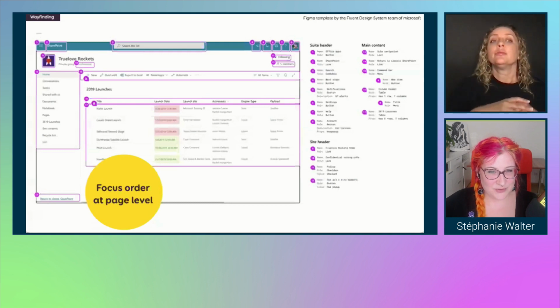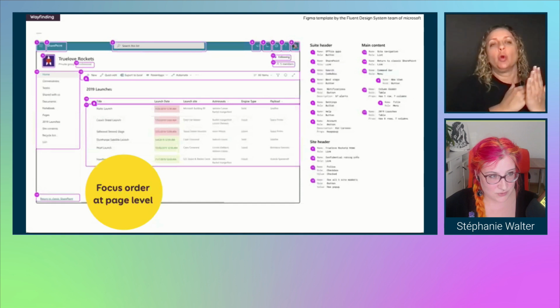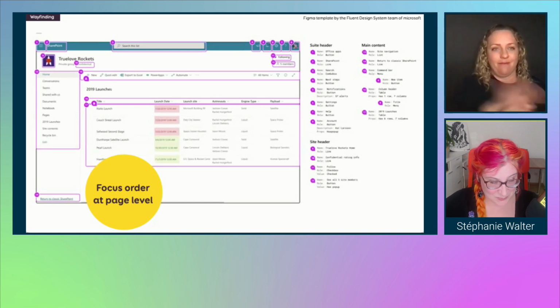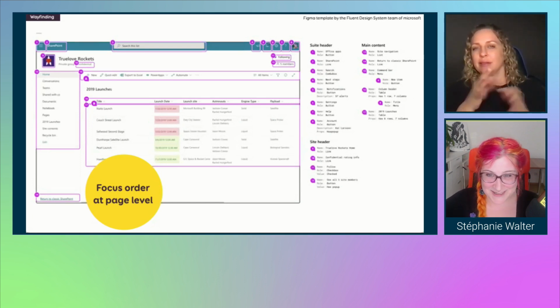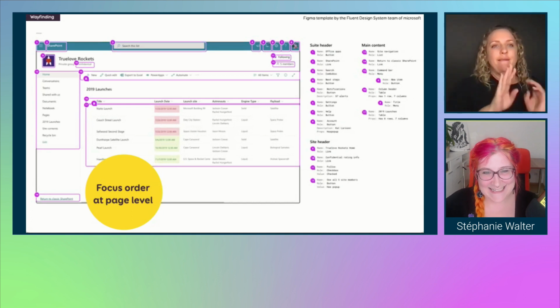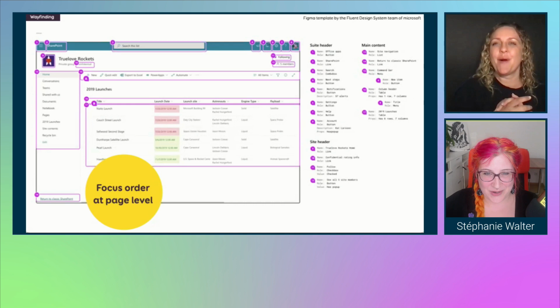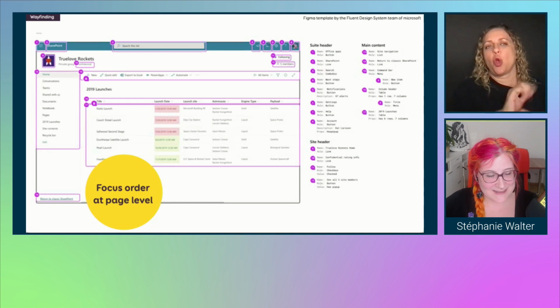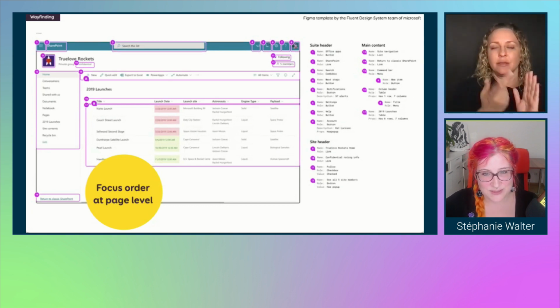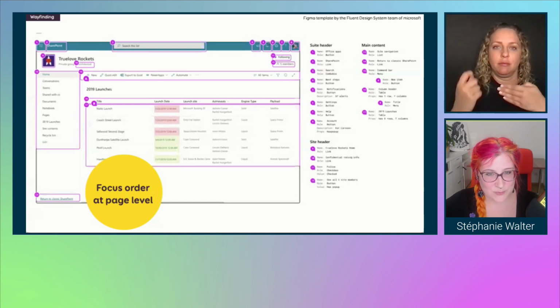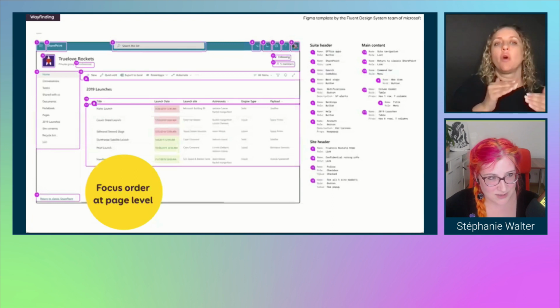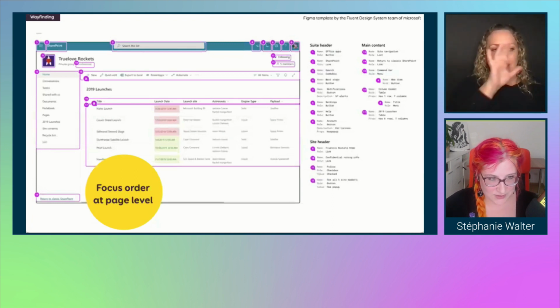I spoke earlier about focus order in forms. Focus order is also something you could document at the whole page level if you start having super complicated pages that look like SharePoint documentation. Welcome to my world of enterprise UX. Yay. So this is an example I borrowed from a Figma template by a team at Microsoft who work on the Fluent design system, and they provide a whole kit to help you with such annotation. So here again, you have the mockup in the background, and on top of it, you have small annotations with the corresponding documentation and the focus order on the whole page, because there are a lot of things you can click through on that complicated SharePoint page.